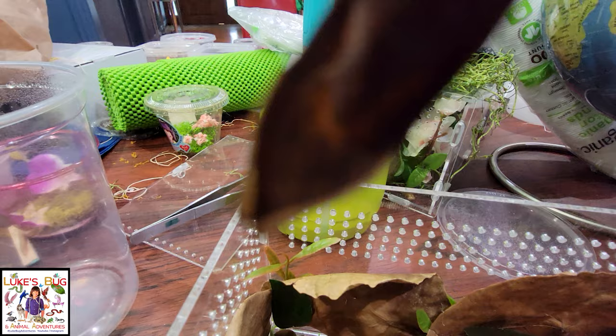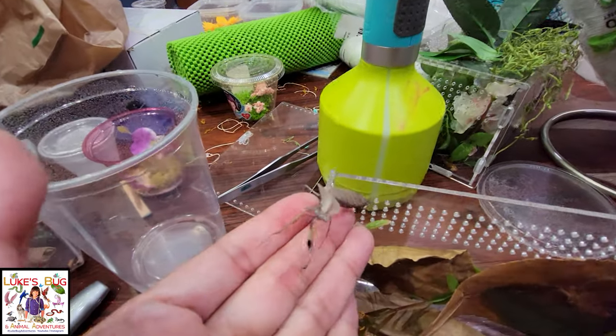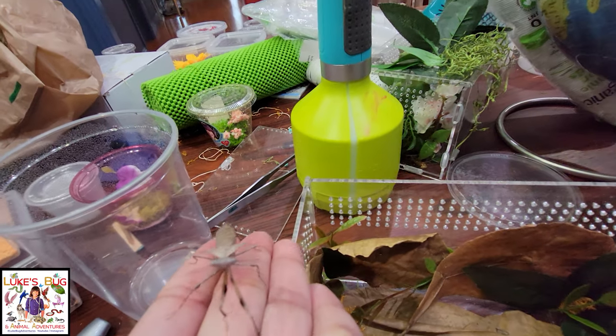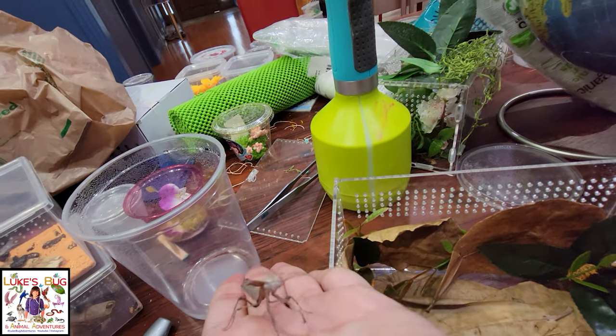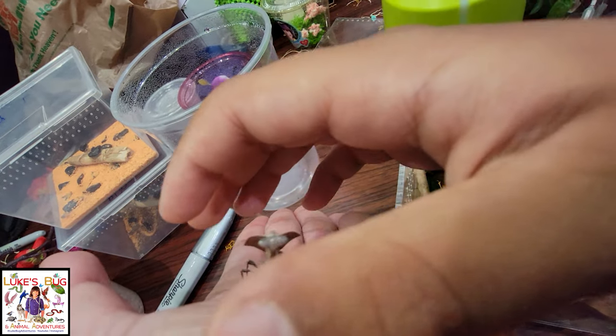Are you climbing on it? Okay. Ooh. There you go. Oh, underside of a mantis. That's their poop end. Boop. That was the poop end. Boop, boop. And he's on my hand. Poopy time. Hi, sweetheart. Oh, he's so sweet, Luke. So cute. My gosh, he's so sweet.